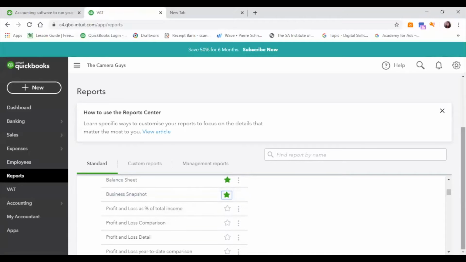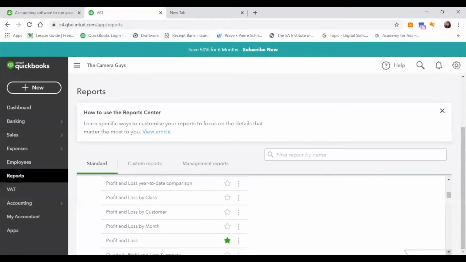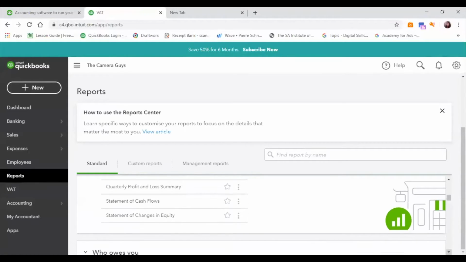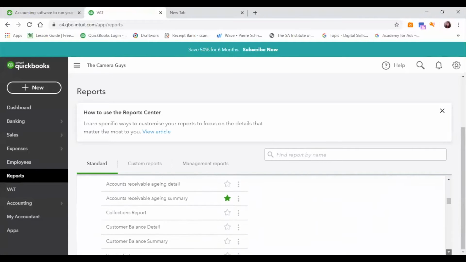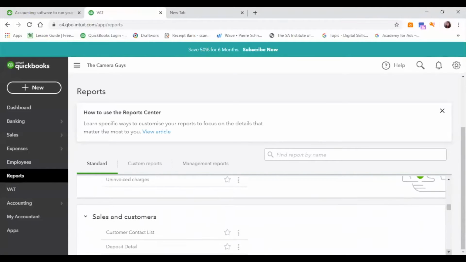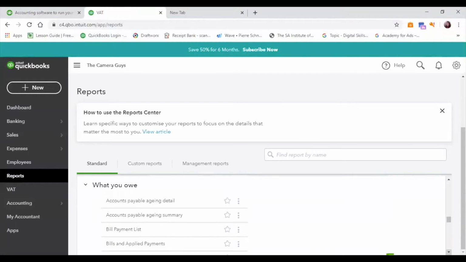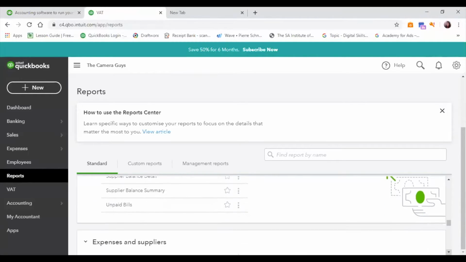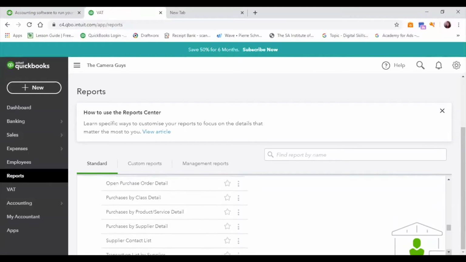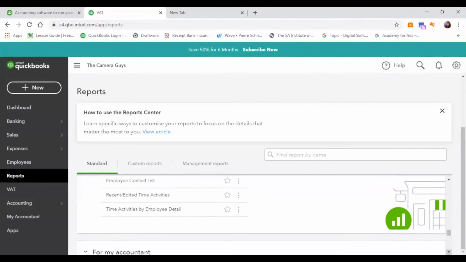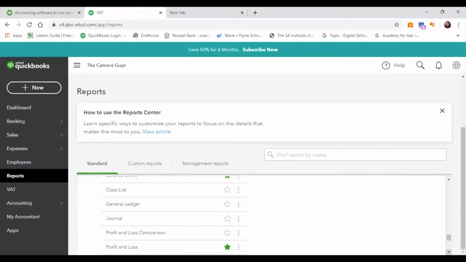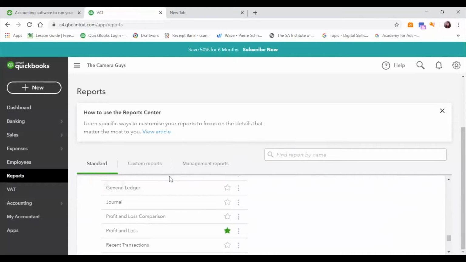And if you do want to favorite a certain report, all you do is click on the little star. Okay, so as you can see, there's a lot of different types of reporting here. We've got who owes you, sales and customers, what you owe, expenses and suppliers, employees, and for my accountant.